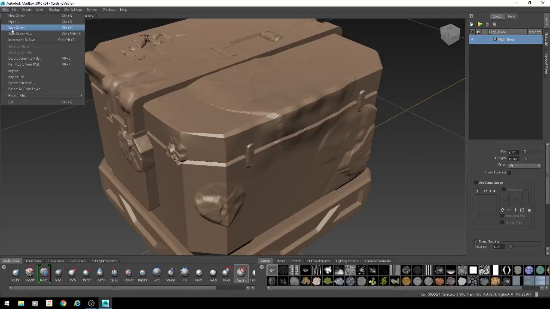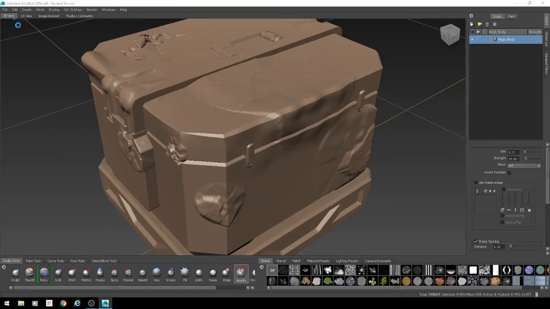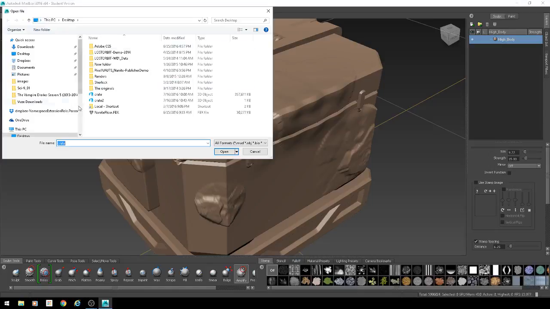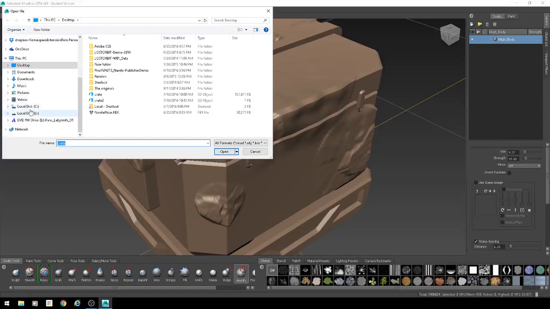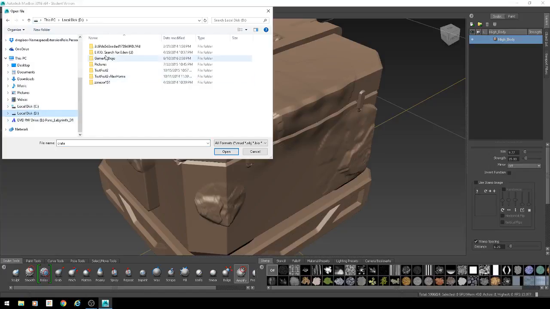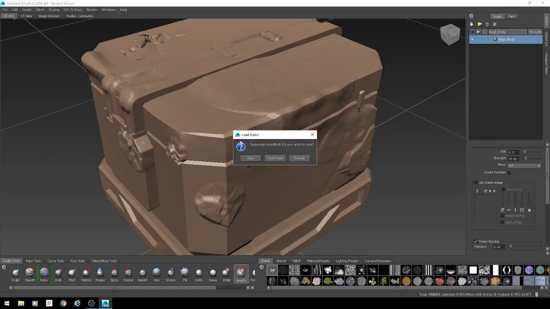Actually, I think I already saved a scene before. So let me just pop that open. Of course, there's no recents for some reason. Don't save. All right.